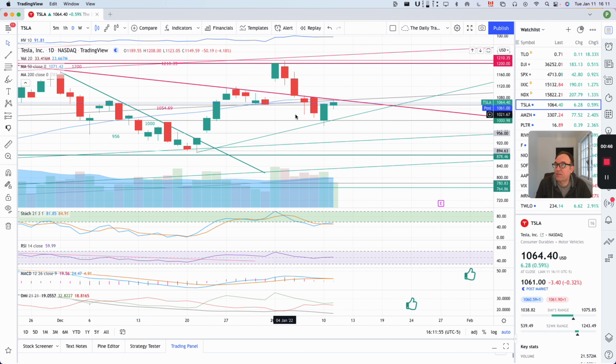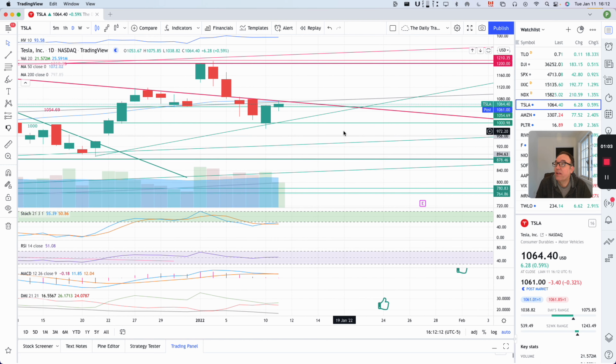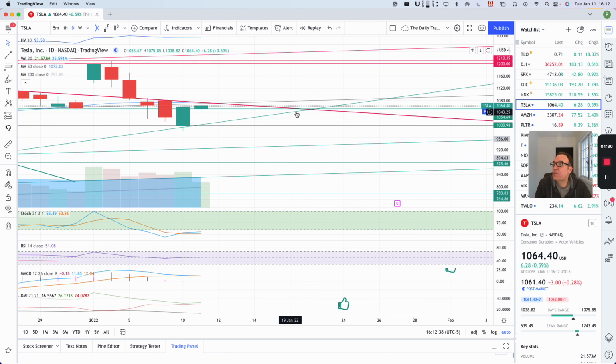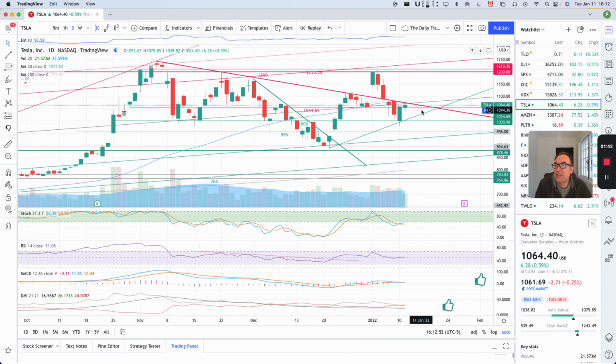So yesterday we bounced on 1,000 and we broke 1054.69, which is a very important resistance and support that has been used in the past right here. November 23rd, also December 30th, and so on. And now we are approaching this descending resistance. And today, this descending resistance is at 1075.78. And lo and behold, our high of the day is 1075.85. So it's hard to be more right smack on it than this. We are just right against this resistance.